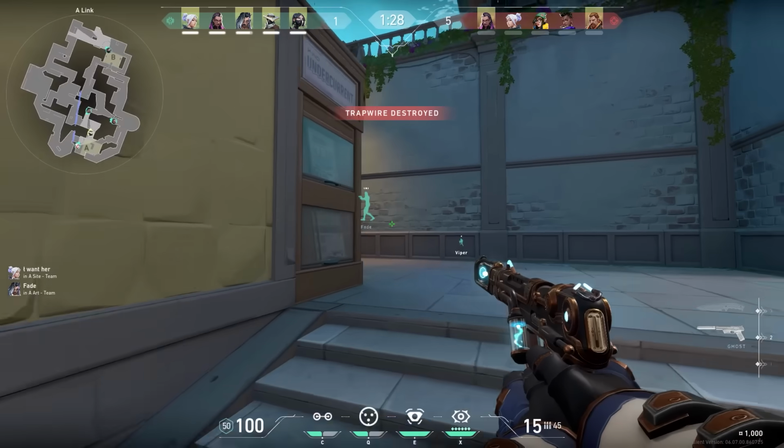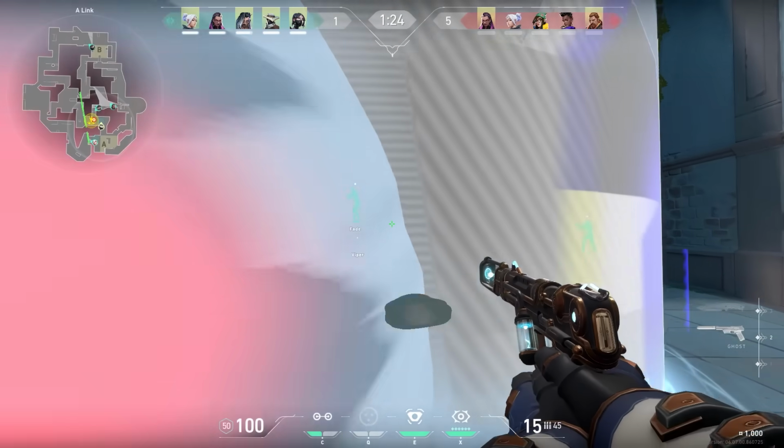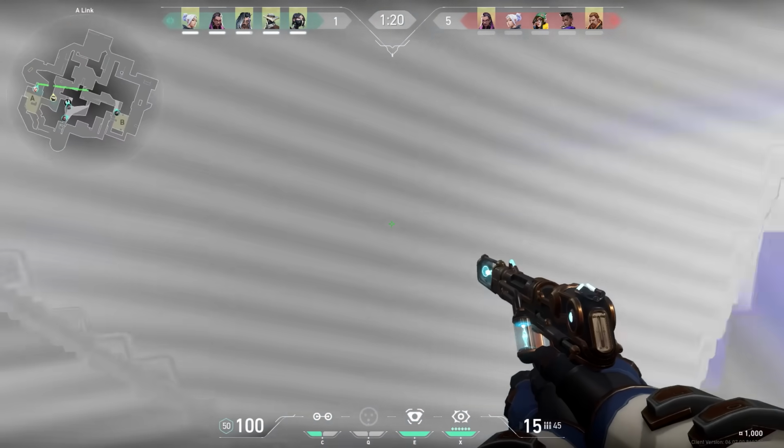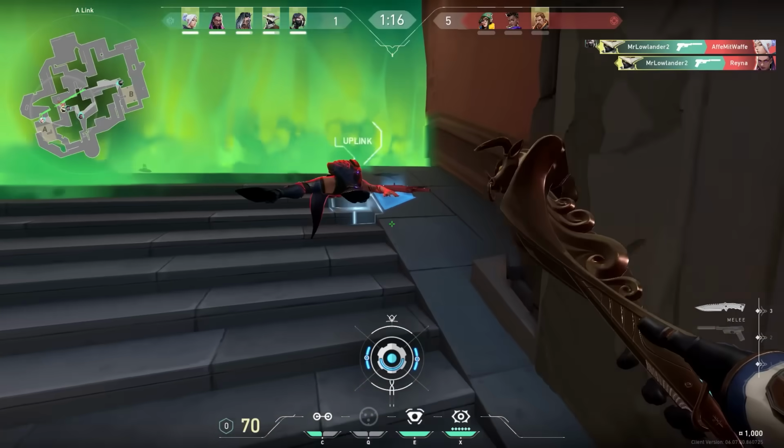When you are in the eco round, it's of course smart to play a little more aggressive, but don't be stupid aggressive. So in this round, I didn't just push through the smoke, but I waited till I heard the enemies reloading and then I pushed. In my trap, my friend. Okay, I don't know how, but it worked.